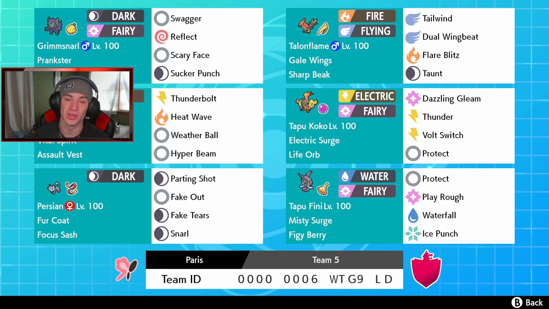Final spot, we got that physical attacking Tapu Fini, which I cannot wait to use. We got the Misty Surge ability, the Figgy Berry for a little bit more HP. Then we got Protect, Play Rough, Waterfall, and then our coverage move is Ice Punch.